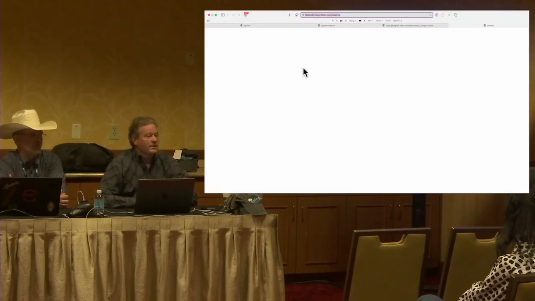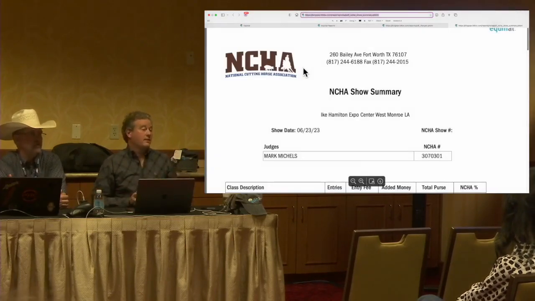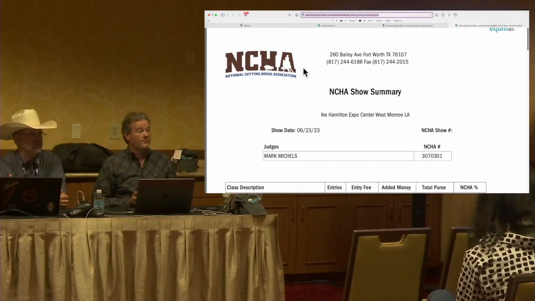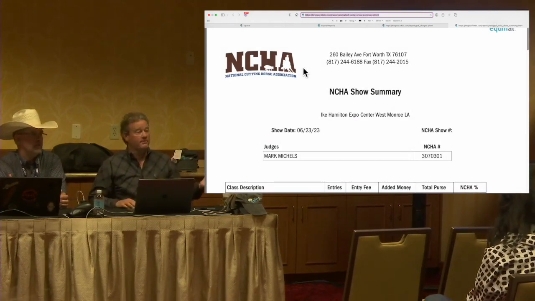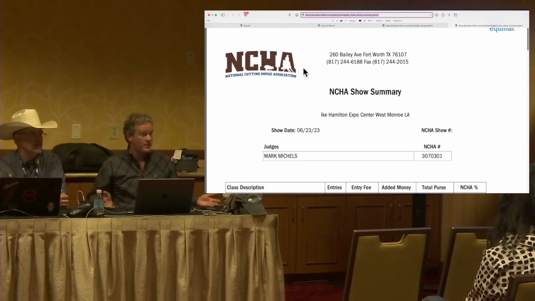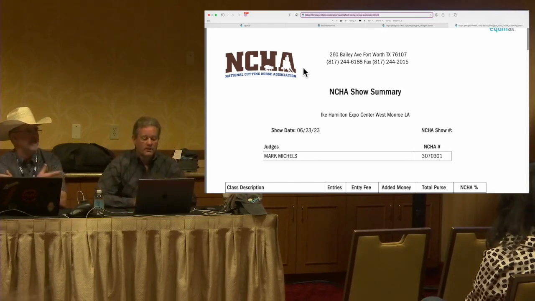And then you can change the date range? You can change all the date ranges. So you can have that date range cover standings for your club for the whole year, or it could just be a weekend, or maybe you have a series that's happening from June to August over 3 shows. You can change that date range.